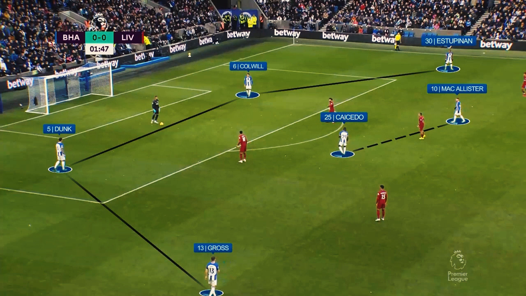To fully understand how De Zerbi destroyed Klopp's pressing, you first have to understand what he wanted to do. So we all should know by now that De Zerbi wants to attract pressure from the opponent deep into his half so he can create space behind them and ultimately create chances. De Zerbi was essentially playing with a 4-2-4 structure against his opponents, and he did exactly the same thing in this match. The idea in the first phase of the build-up is for the back four and a close double pivot to perform short combinations and try to bypass the press centrally before getting the ball to his wingers.